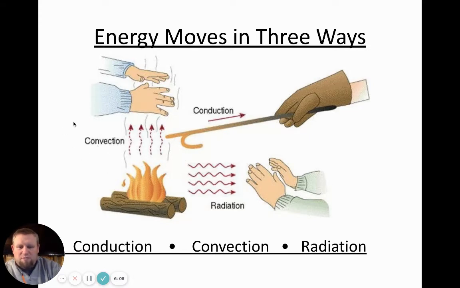Okay, and then we've got convection. Convection is how heat moves through liquids and gases, where it actually rises and then cools and then falls again. We get what we call convection currents, which you may have heard of, possibly in 8th grade when you studied tectonic plates. And then we have radiation over here, which is basically just the idea that heat can travel through empty space, basically, can move towards something. So those are three ways in which energy can move: through a material, through a liquid or gas, or from one place to another. That's really what radiation focuses on, moving from one place to another.